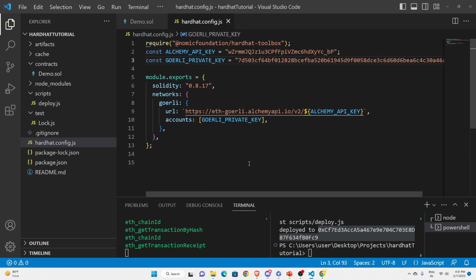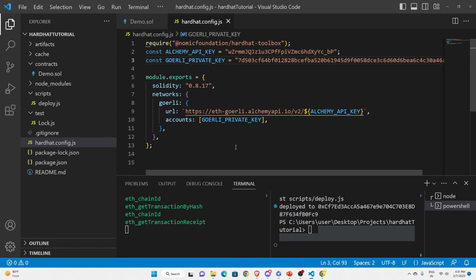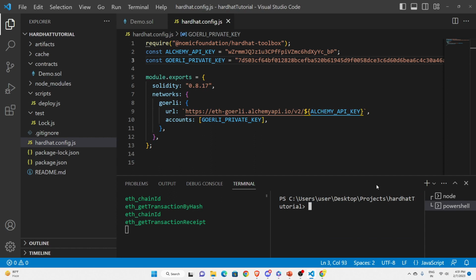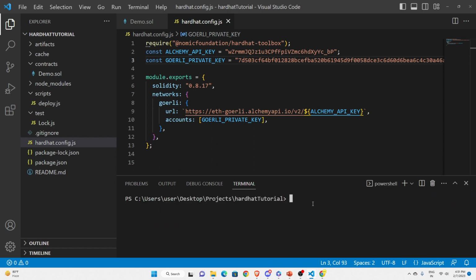Now what I have to do is deploy this smart contract on the Goerli test network. And how can I do this? I have to write one command. First of all, let me clear this, and we can close this particular node now because we do not need it.